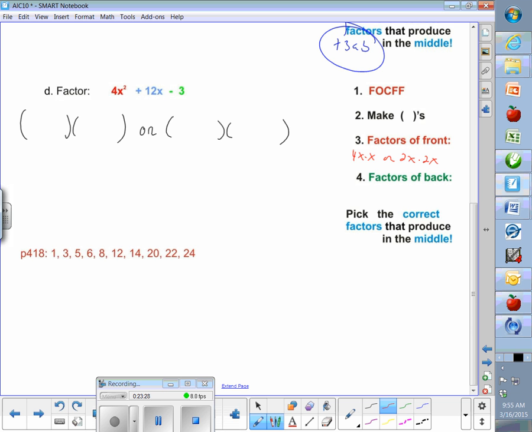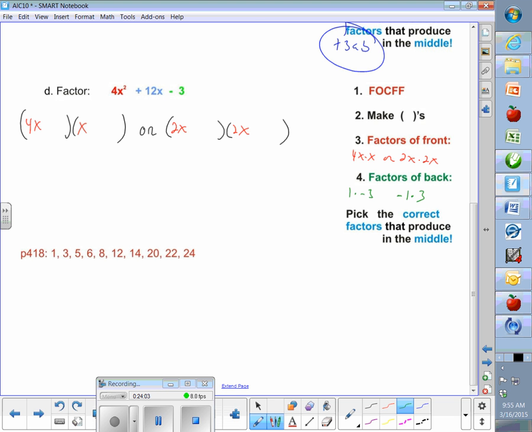Right? So now go through them with your red. Do a 4x and an x. That's one possibility. Do 2x and 2x. That's the other possibility. So look, to make life a little simplistic and not show you the different positions, again, with a negative 3, you have a positive 1 times a negative 3, or you have a negative 1 times a positive 3. You can switch the placement, right? But those are the only real possibilities.